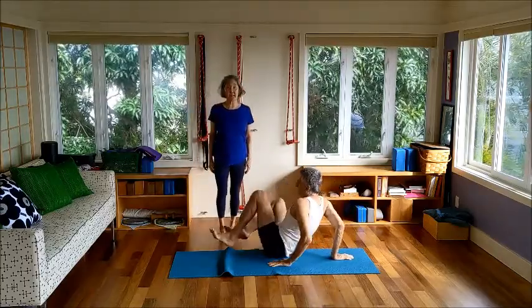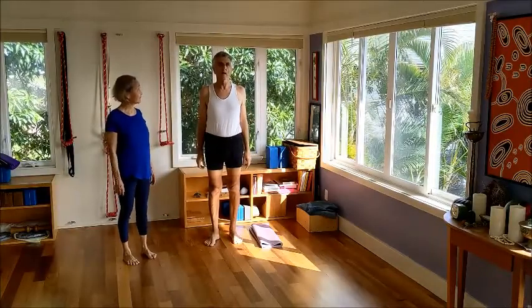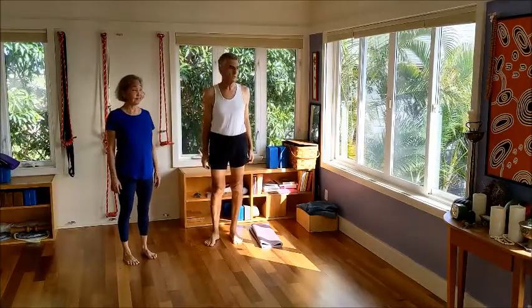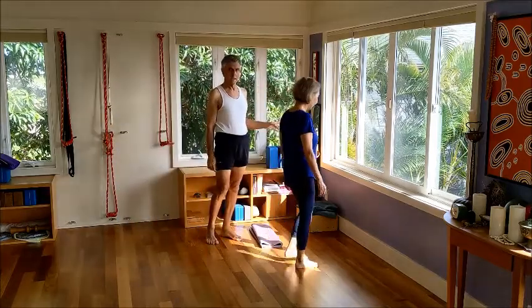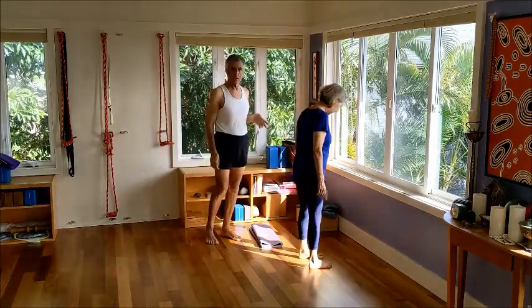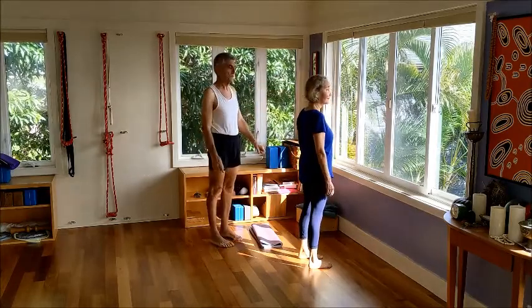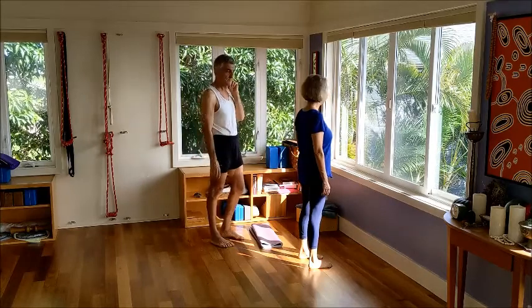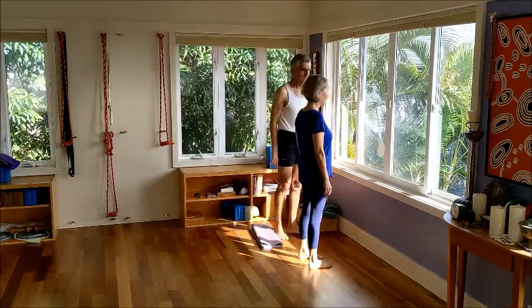So that was Palamuktasana. The next pose is Malasana, garland pose. It's similar to the last one, so just watch Shelley. You're going to need a wall to take your hands on, or you can hold a sink. If you've got the sink, you can hold the sink. That's a nice way to do it too, or a chair, or a piece of furniture. In this case, there's nothing to hold on to, so we're just going to be extending the arms.